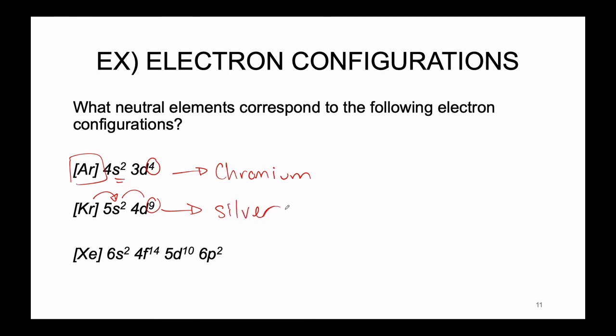All right, last but not least, we can see that there's another little bit of a doozy. We're moving through the 4f subshell again. So we gotta start at xenon, cruise on through the 6s, 14 of the 4f electrons, 10 of the 5d positions, and we're going to finally rest in the 6p subshell.